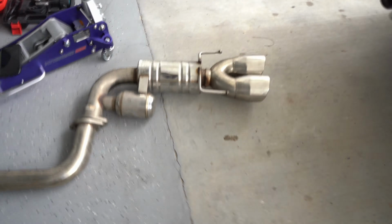So these welds are questionable though. Y'all can see OBX. Like I said, these welds are really questionable. That's okay. I'm not gonna use this for long.